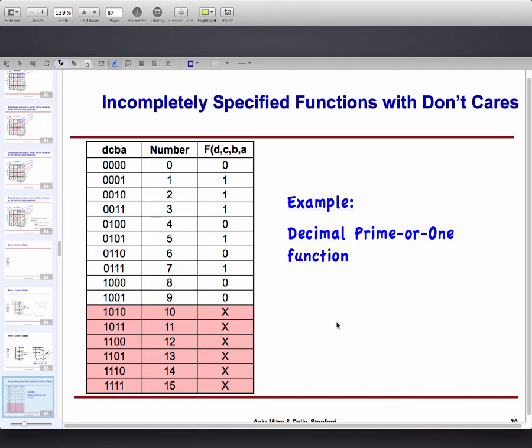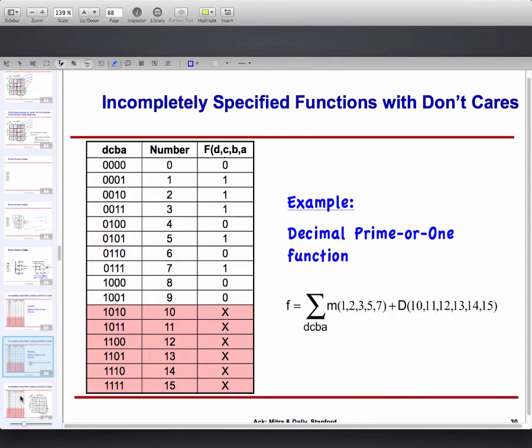So in that particular case, these final entries of my truth table are don't cares. We just put them as X or D or dash, something like that. That indicates that I don't care what the circuit will output when the input is one of these values, because we guarantee that the input will never occur, or even if it occurs, we don't care about what the output is. Another way of saying this is that for these rows, depending upon what is convenient, you can pick the output to be 0 or 1 for each one of them separately. You don't care what it is.